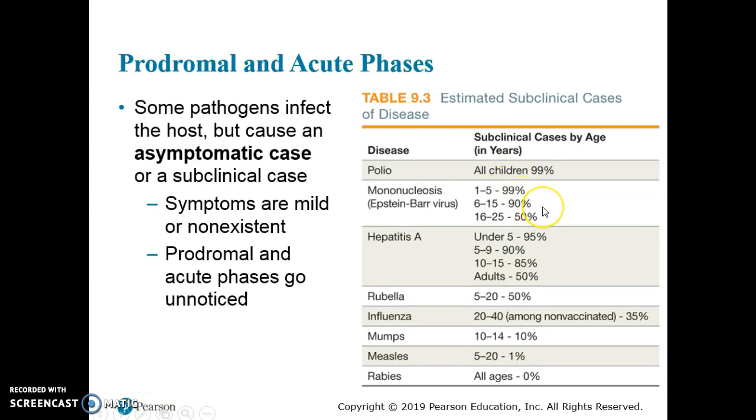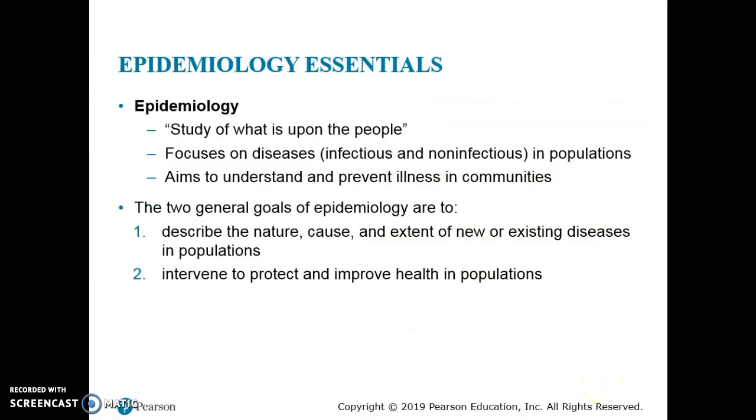And then there's Epstein-Barr virus. That causes mono. And nearly all individuals are seropositive. Right? They have been exposed to the virus, but not very many people actually get mono. And then you can see the other infections down here, and most of this is going to be cases of viral infections.